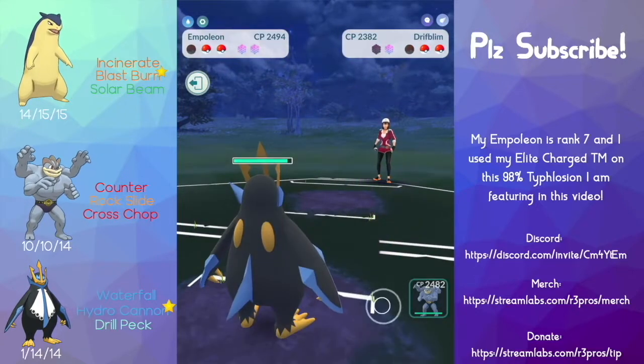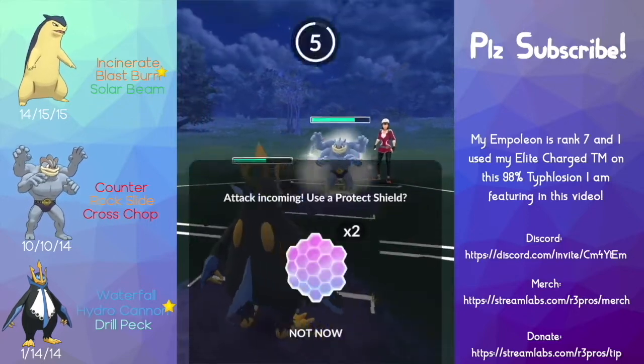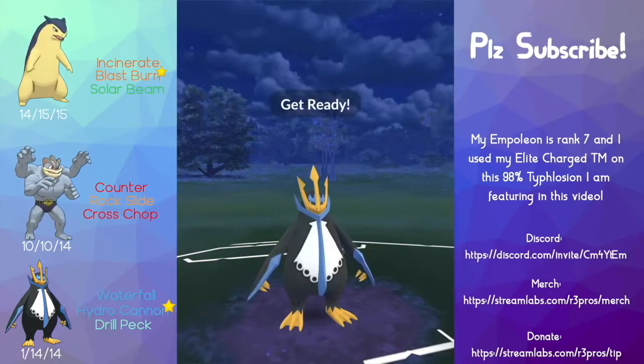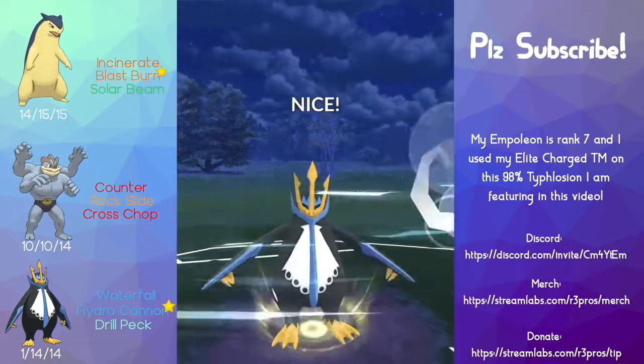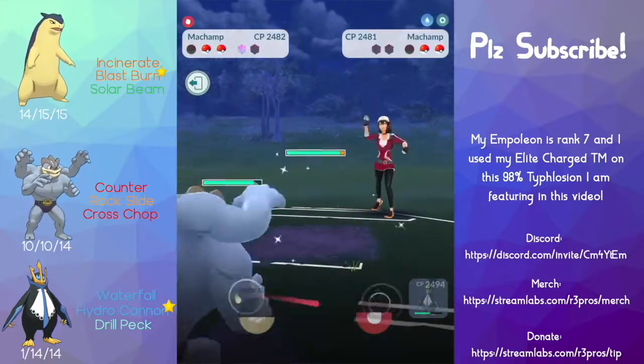So I'm coming in with the Empoleon, obviously farming down. They have a Machamp in the back. Things are not looking too good for us. We're going to be shielding here, and then I'm going to go for the Drill Peck, which will obviously get a shield here. They want to preserve that Machamp for the Empoleon, but now since they have no shields, we are going to be deadly to them.